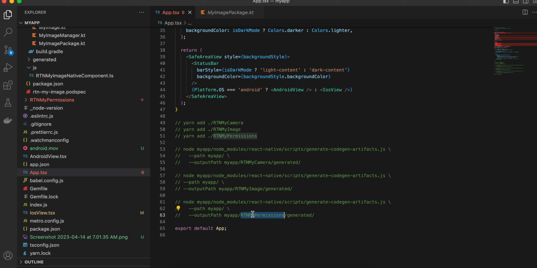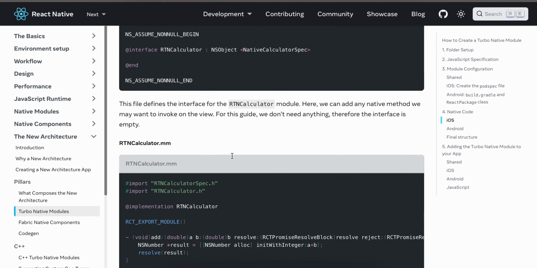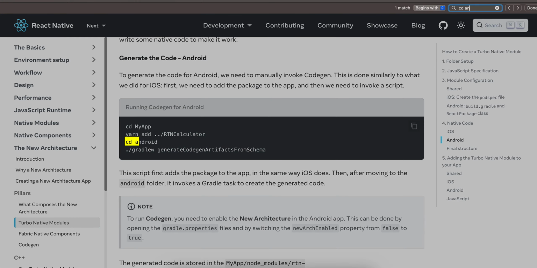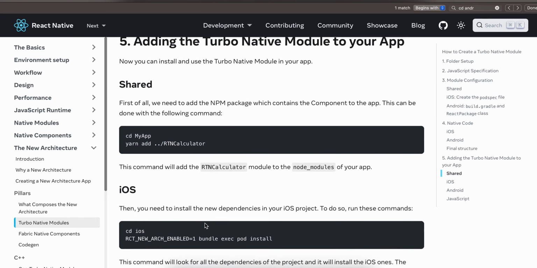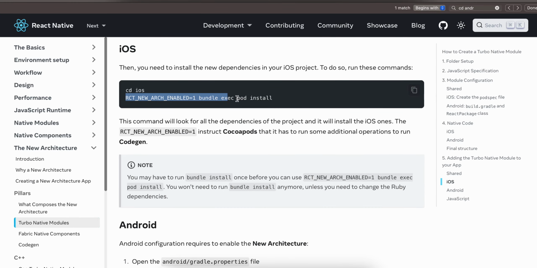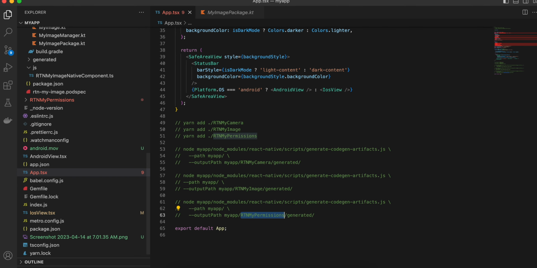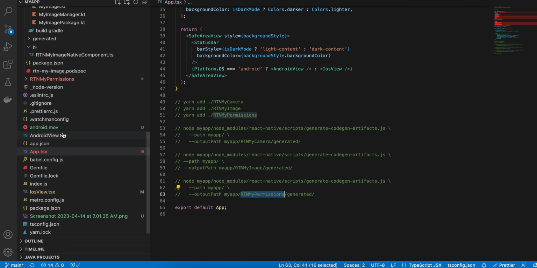Okay, next for Android, I will just tell you. You have to run this command as well, and all the iOS code will be written in the main iOS folder because I want to use Swift, and that's why you have to run this command first. So just run this command as well, so it will create a pod for all of the folders which we have created. Next, for implementation details, I will quickly show you.